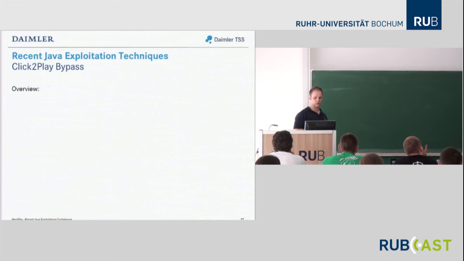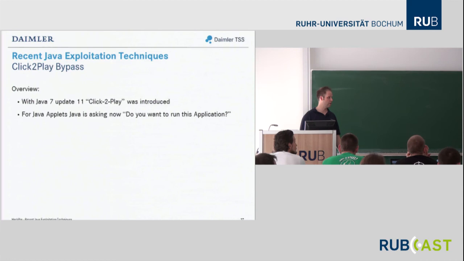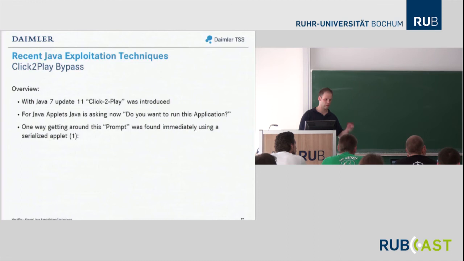Oh no, Elster is a signed applet, it's different. But if you, for example, go to Secunia and want to do the Secunia check of whether your software is old or not, they have an applet for that. And if this applet is running, then you would also get this new check. It's asking you, do you want to run this application? You get this prompt immediately, and only if you press OK, then it's fine.